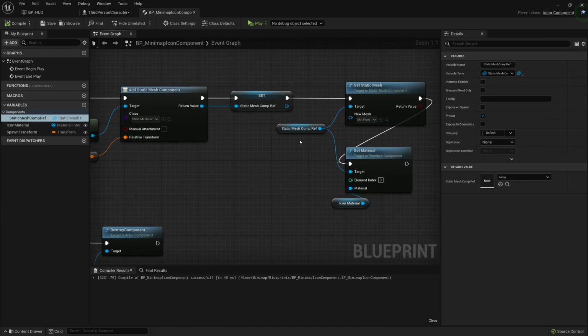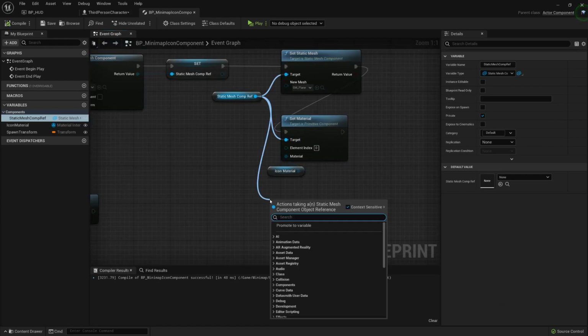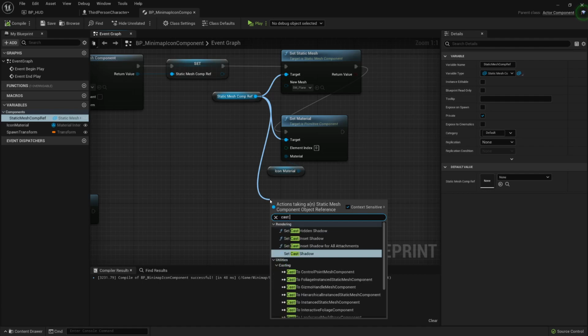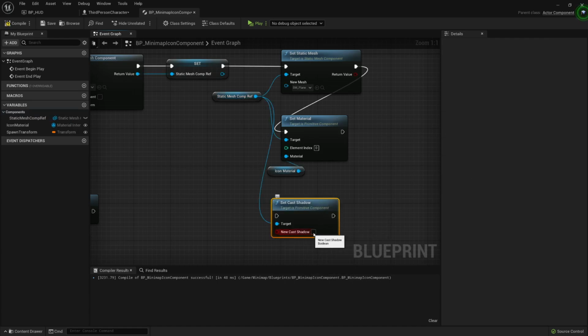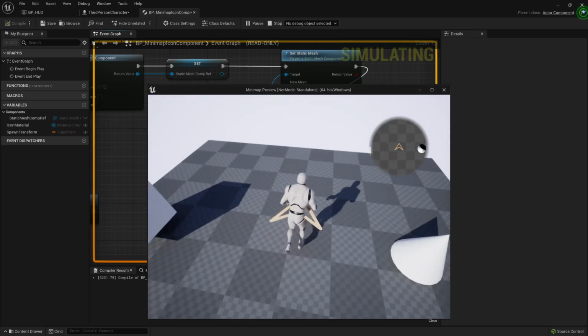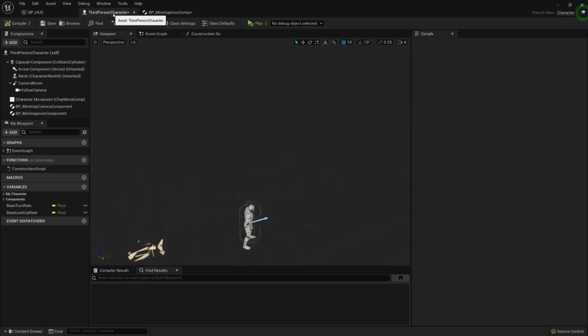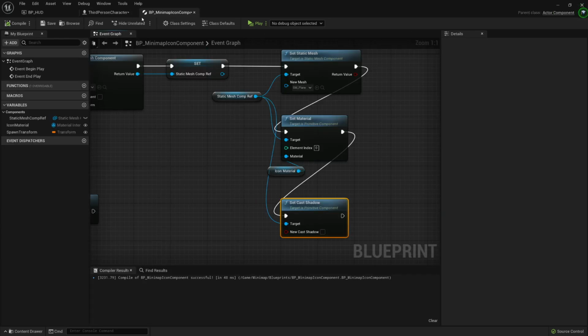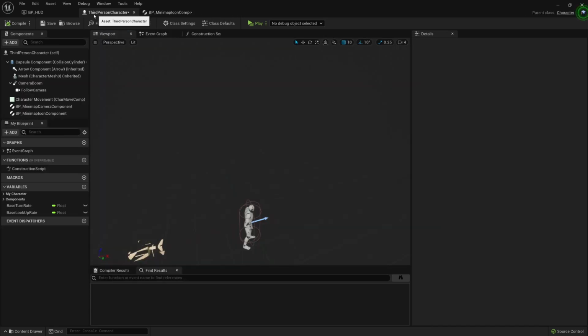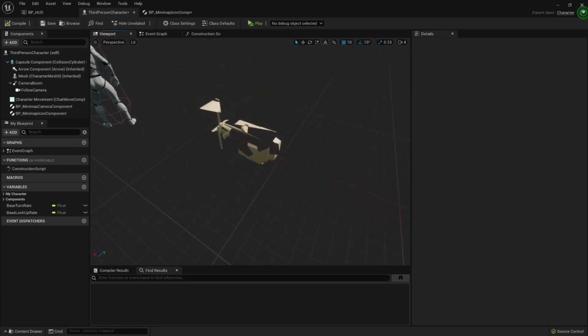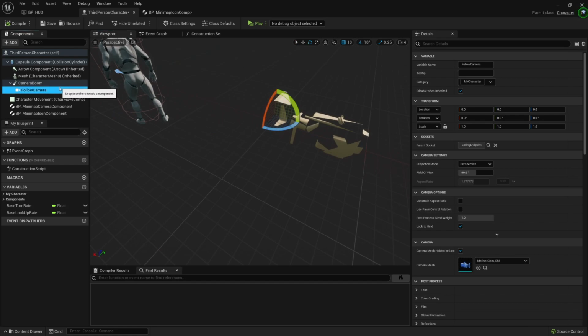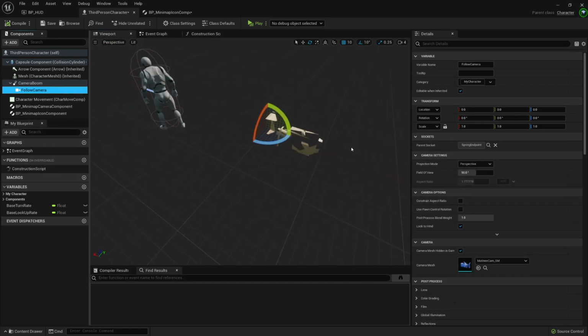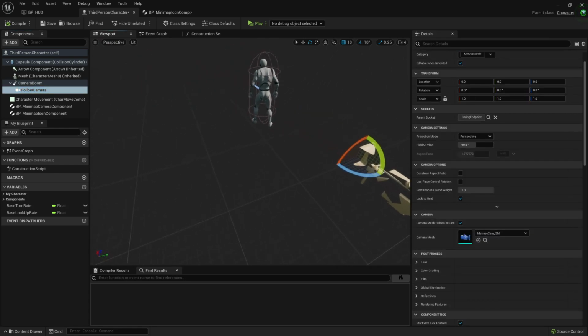Let's be sure also here to do not cast shadows. So let's type cast shadow. Set cast shadow false. That's fine. Play. Yeah, it's not casting shadows already. And if we don't want to see it, we could... Oh, what's that? The camera? Did I change the material in the camera? Let's not get too sidetracked.